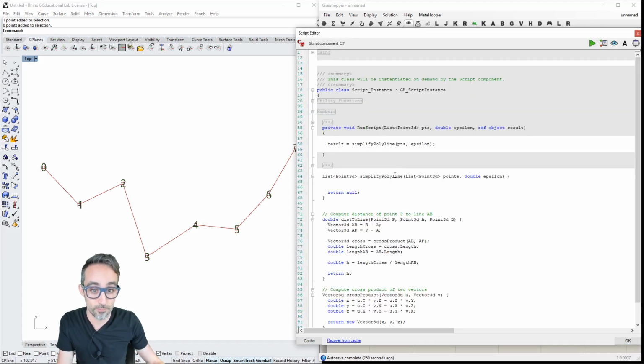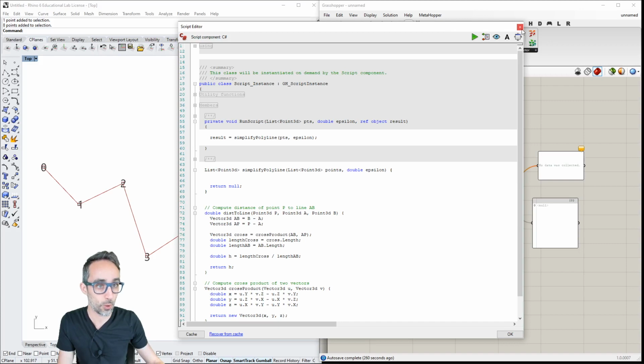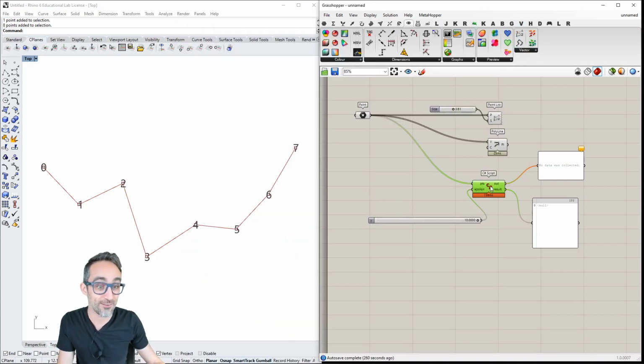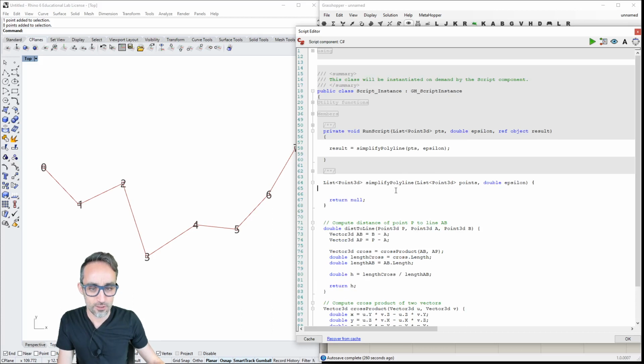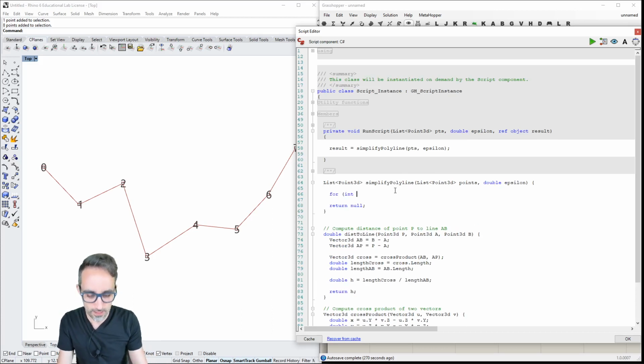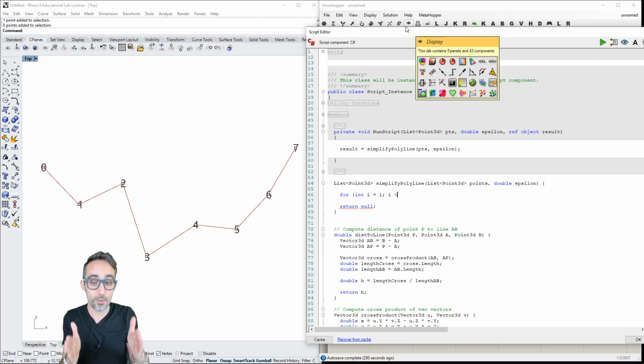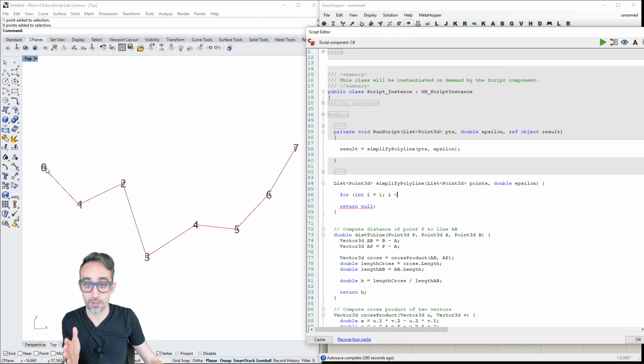So that's why this for loop, where did it go? Okay, I don't know where that went, so I'm just going to write it again. I can start with a for loop that starts at the value of 1. I is going to be less than however many elements are in this polyline minus 2. For example, I have to go from 1 to 6. There are 8 vertices in this polyline, so the last one is going to be 8 minus 2. So it's going to be points dot count minus 2, and then I plus plus.